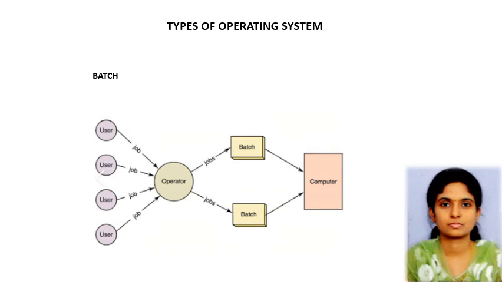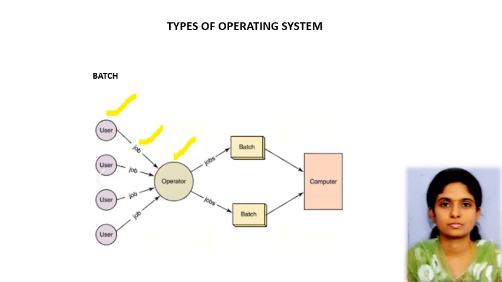As you observe the diagram here, first the user is submitting the job. This job is nothing but a program which has been punched onto a card. That is called a job. On the punch card, the program will have its user id, the program name, the length, which type of program, and so on. That is called a job, and this job should be submitted to the operator, and this operator will collect different jobs from different users.